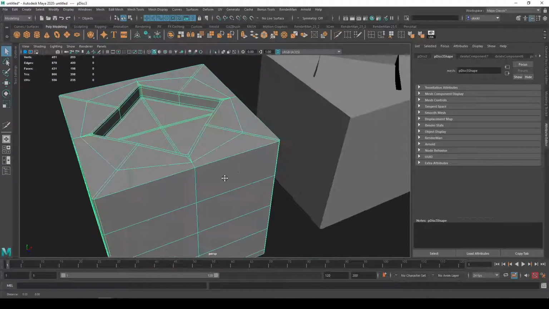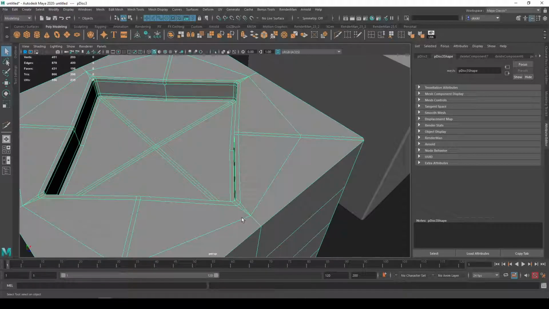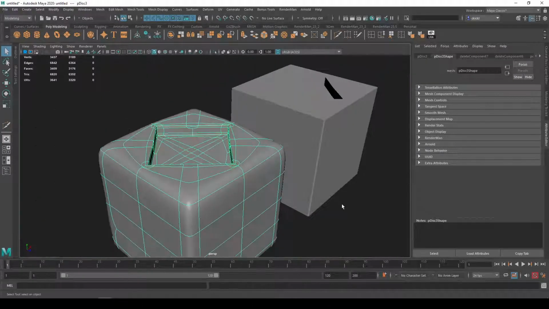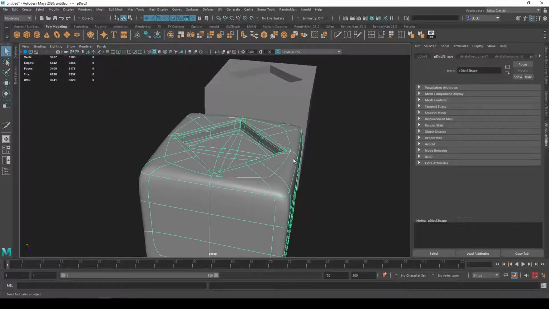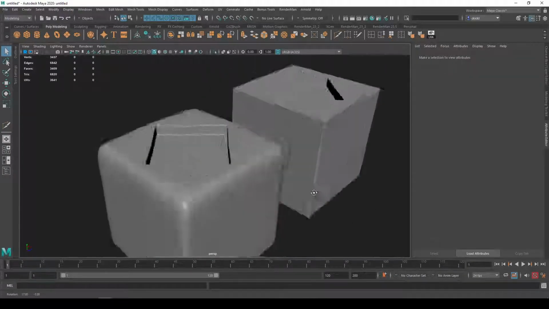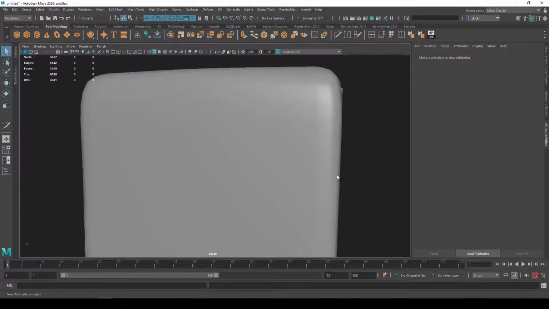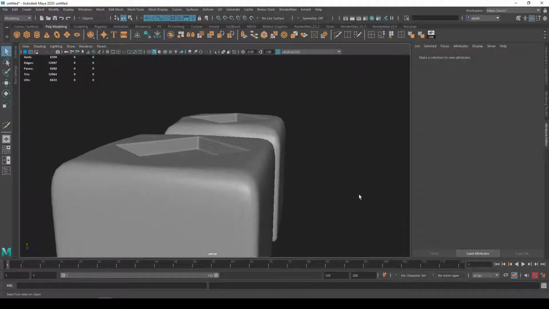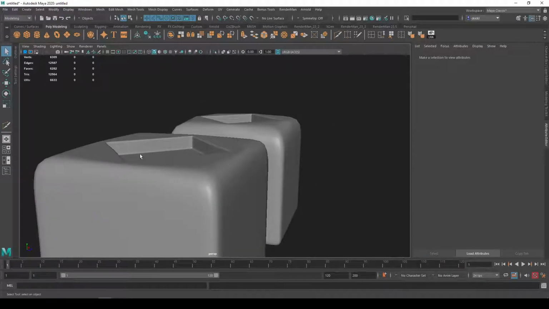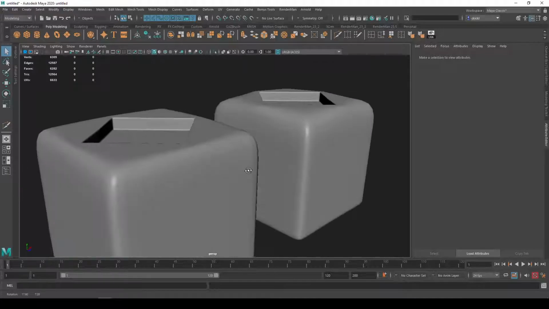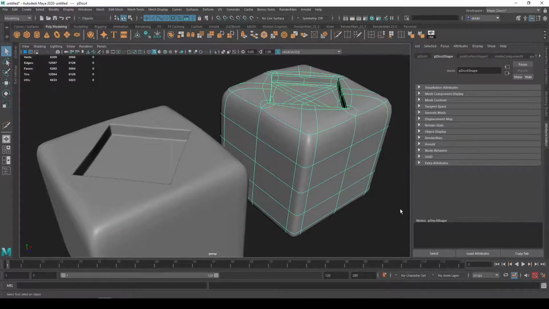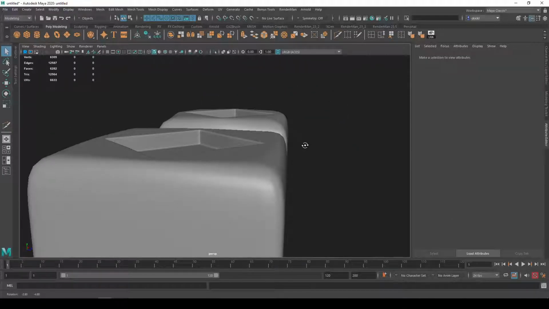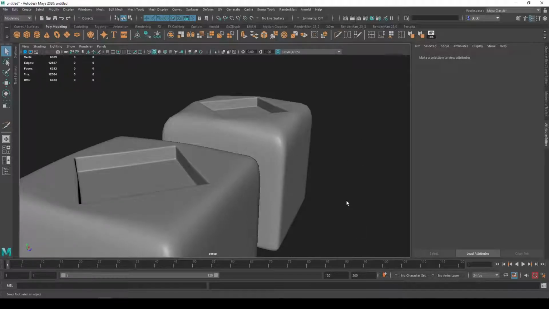Over here, I have the same setup, but I actually have that pole resolving itself on the flat part. So when I turn this on, you'll see that that pole is actually on the flat part of the mesh and not on the curved part. And so that's why we don't get that pinching or that surface abrasion. So in general, my recommendation is if you're going to have poles or you need to resolve or redirect topology and do something funky, it's best if you can do that on a flat surface rather than on a curved surface, because you won't end up with these severe pinching artifacts that you get on that example over there.